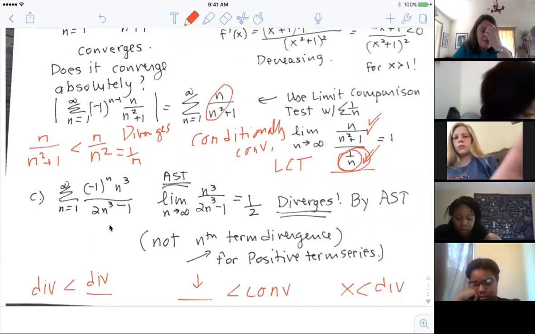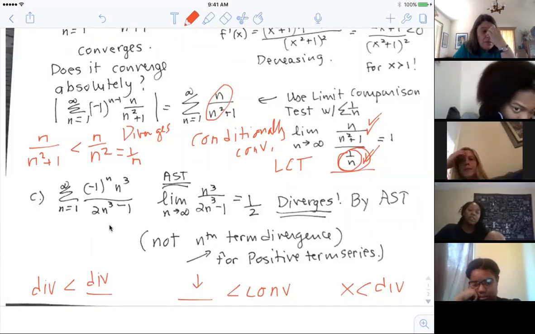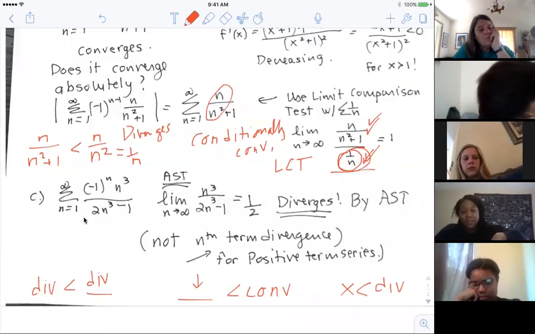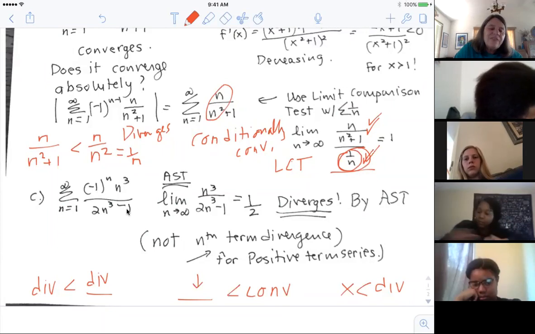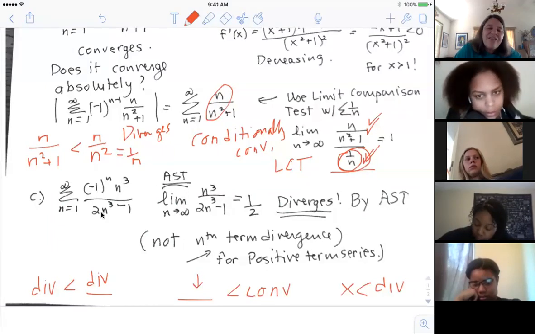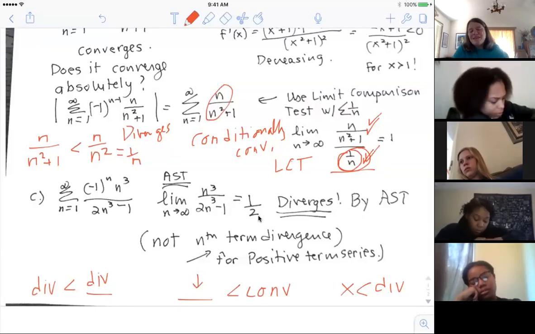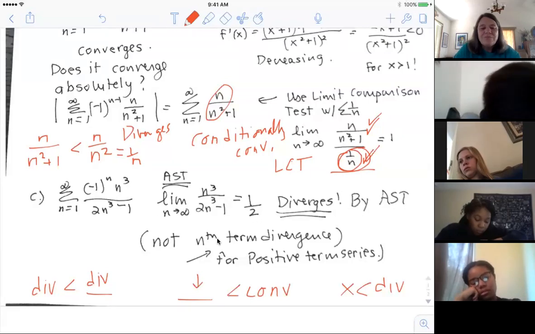But yeah, I was just confused because I was like, if it's inconclusive, I proved it. I thought I proved it by using the nth term test. Well, the nth term test really is for positive term series. But okay. Yeah. So because it had negatives in it. Yeah, if it had negatives in it, then you use the alternating series test. If that thing doesn't go to 0, you just say it didn't pass the alternating series test because it didn't go to 0. Okay, so that was sort of picky on my part, but that's what you're really doing there.